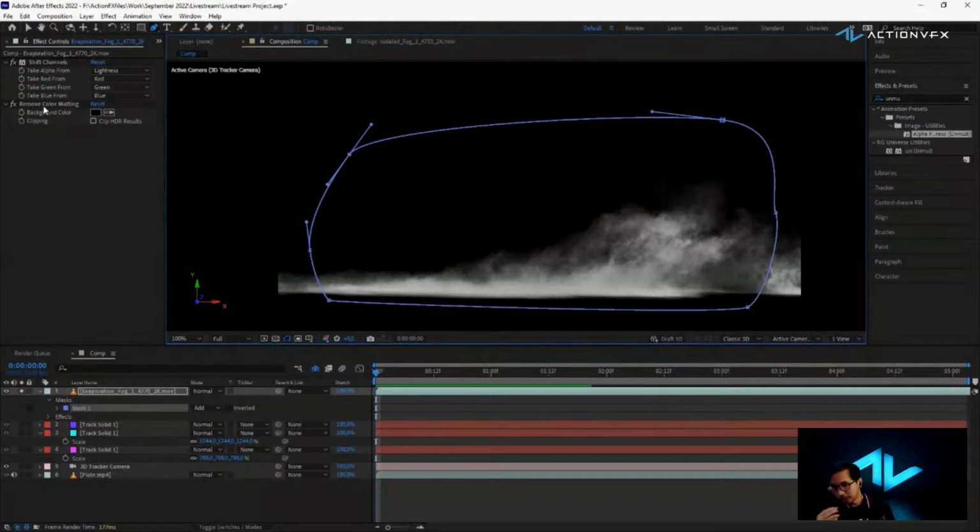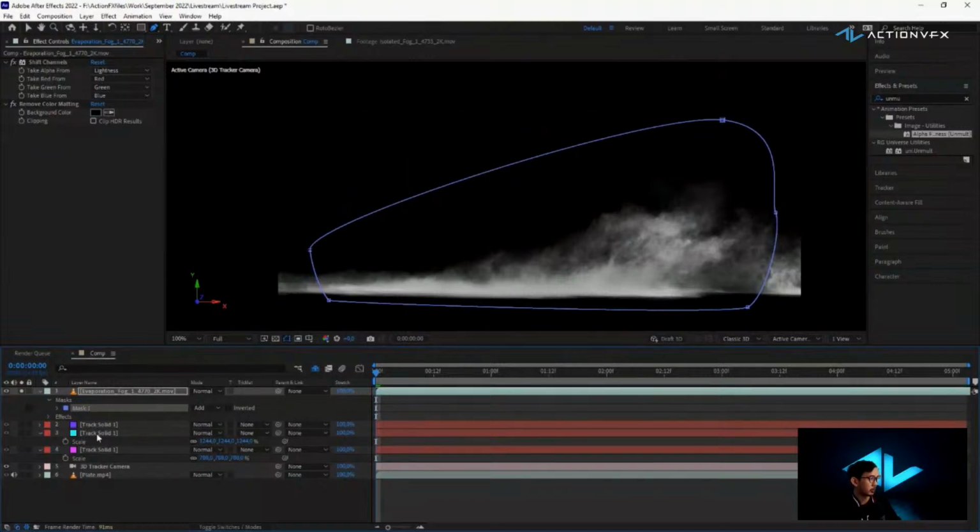When you create a roto, when you create a mask, you're essentially creating an alpha matte. You're trying to manipulate the alpha matte of the layer, and you cannot do that because the unmult has already overridden what the alpha channel should look like.